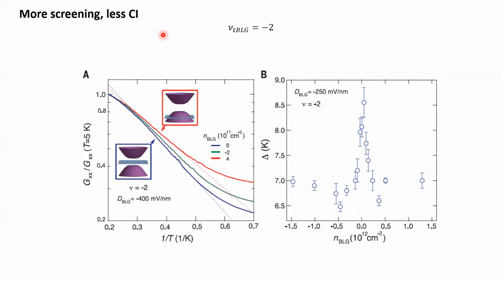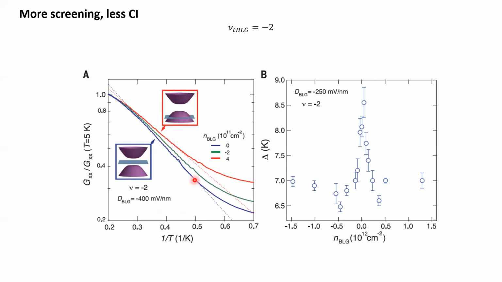So now what happens for screening? This is the conductance of twisted bilayer graphene, and this is the behavior with temperature. These plots are used to extract the gap at the correlated insulators. These 3 traces are for 4 or 3 situations in bilayer graphene. The blue is when we have no carriers, 0 carriers when we are in the gap, and green and red is once the amount of carriers in the bilayer graphene is changed. Once we go gradually to the conducting states, once we go to the screening regime.